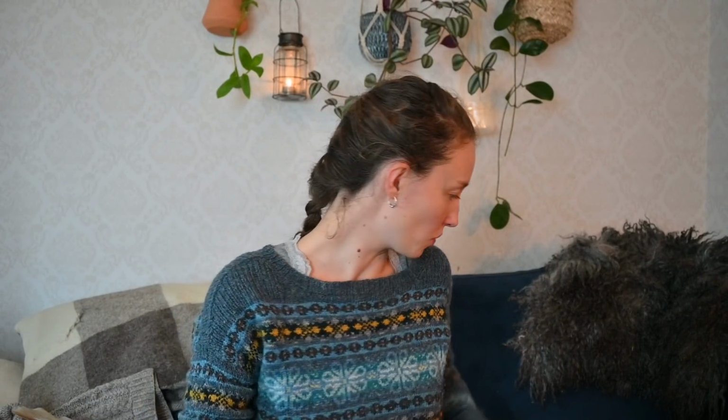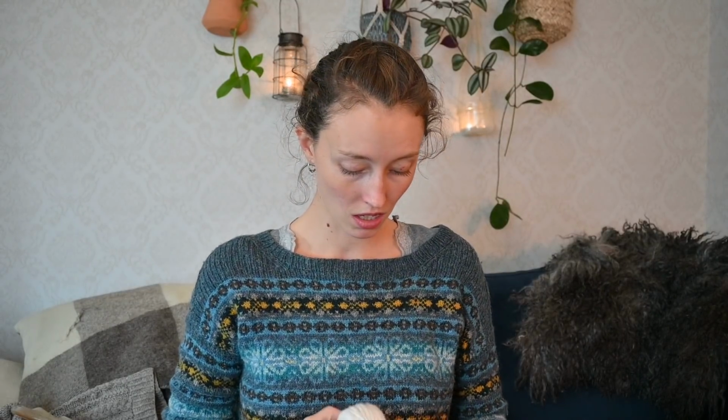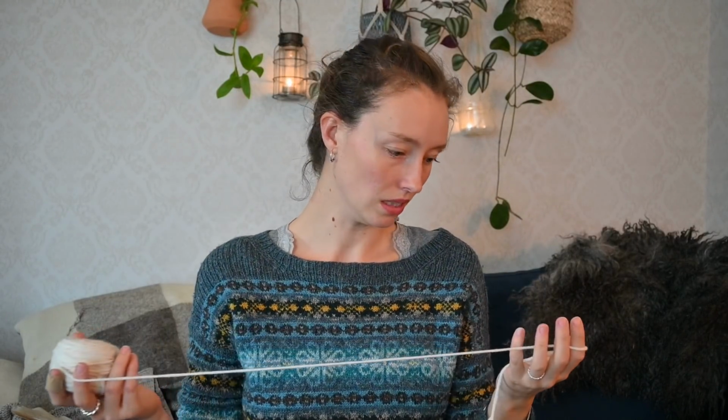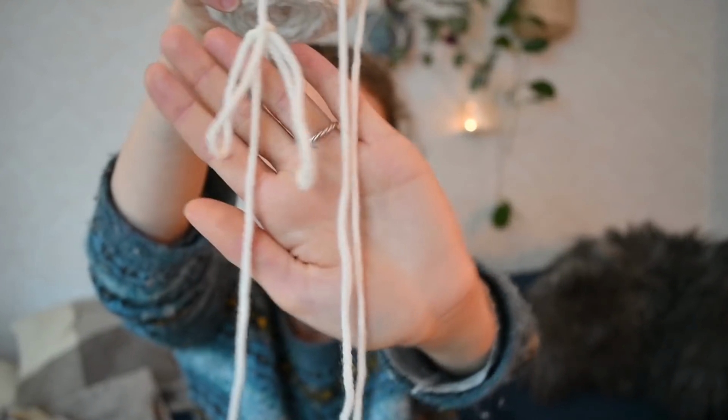One more thing I have cast on: I went through my stash and found a yarn that has been lying there for almost 2 years now, I think. It's this beautiful skein from Woolfolk Yarns, and it's the softest yarn I have ever felt. It's a really luxurious merino, a chained yarn, and so soft. I have only one skein, and it has only 130 meters, so not very much. I really wanted to cast something on when I held it in my hands, because it has been lying there so long.